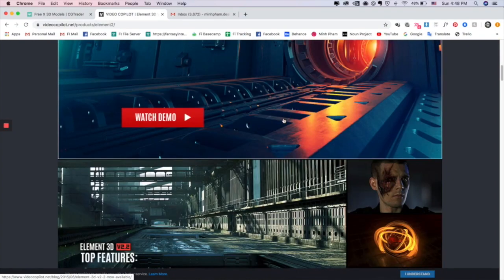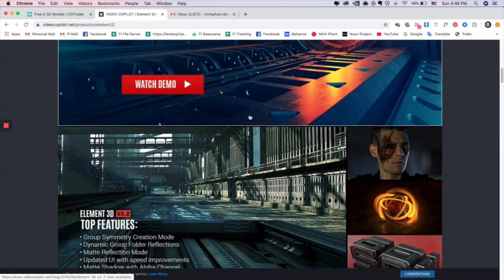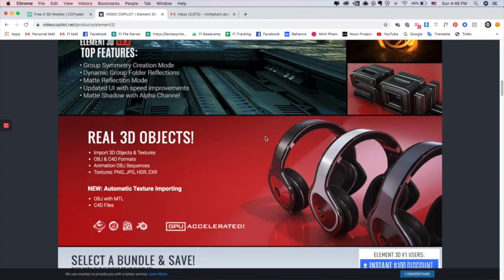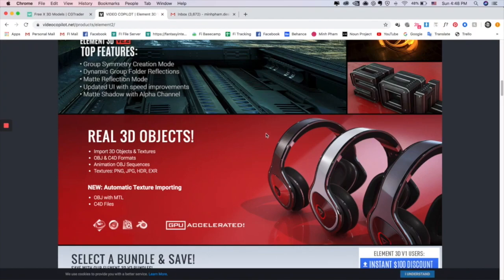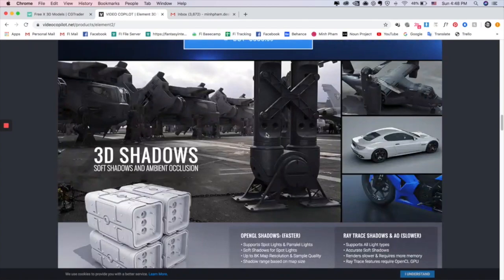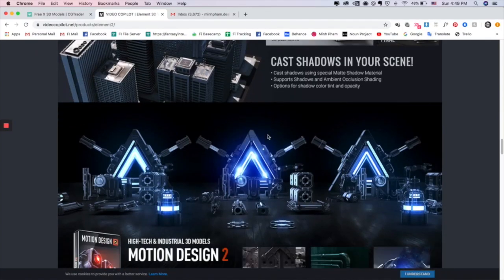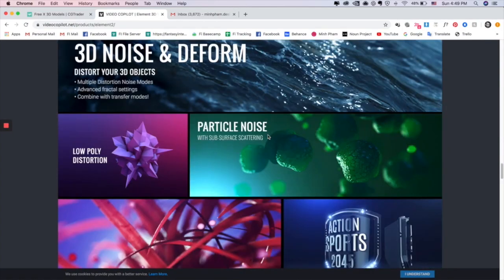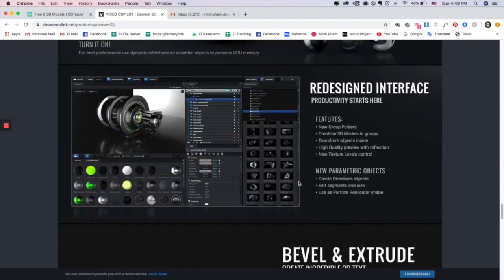Basically, you can control 3D objects, and play around with material, lighting, and animation right inside After Effects with this plugin. So I use this a lot. It should be cool if you can check this out and try it.